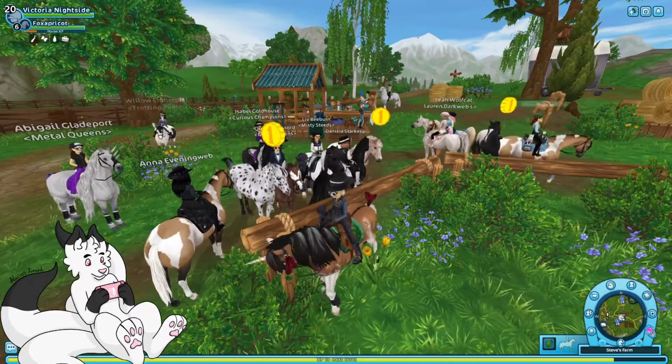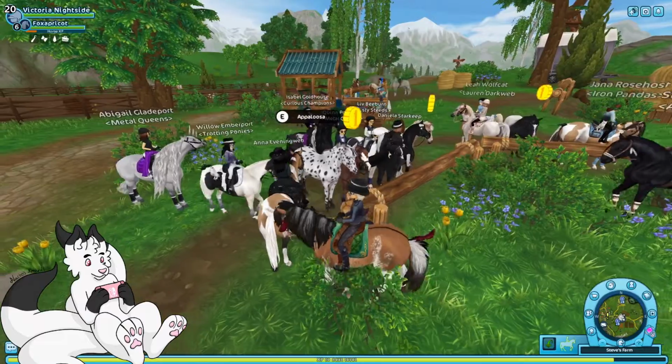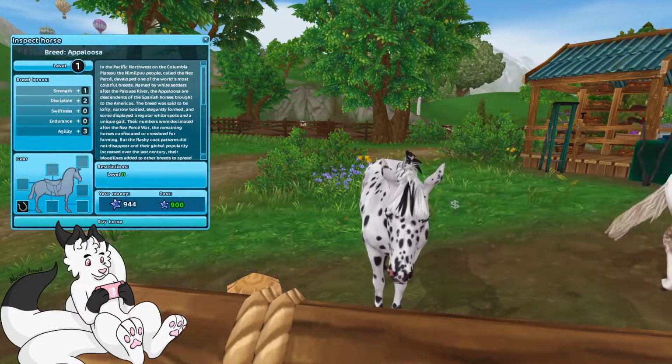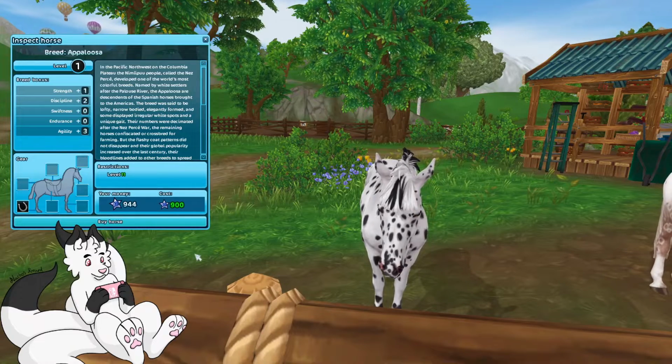And the last one in the set of three is the spotted Appaloosa. It just looks like a Dalmatian. It's so cute. Little puppy.